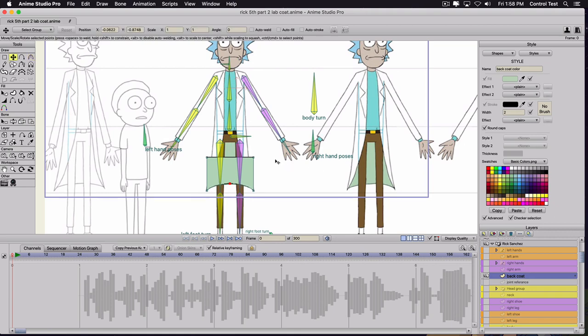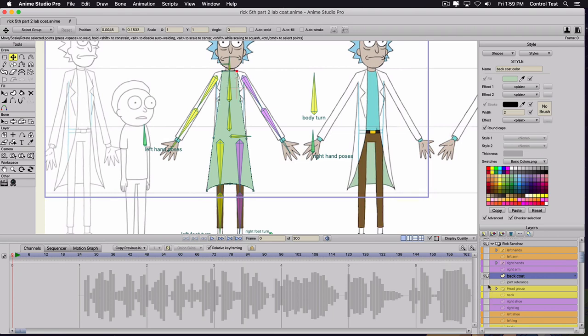Hit C, I'll hit T to grab these points, kind of pull it up so it looks like an apron. So it's the back of his coat. And I'll add a couple more points because we're going to need to have points in this shape for his waist to bend. So let's put a couple by his waist and a couple at the center of his chest, so when he bends over to the left or right, or bends over when he's facing sideways, we can actually manipulate those like that.